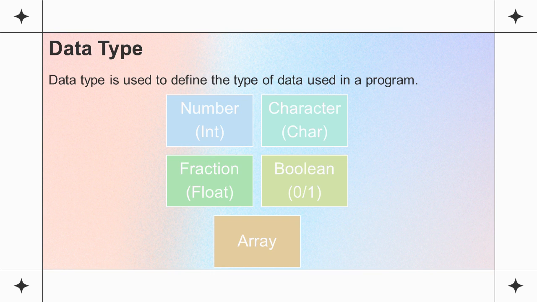In our general life, we communicate with another person in terms of units, for example kg, gram, meter, centimeter, dozen, inches. In the same way, a computer doesn't understand kg, gram, meter, centimeter. They have defined their own units. These units are: number, to store numeric values 1, 2, 3, 4; character, to store the alphabet A, B, C; fractional value, to store decimal values; boolean, true, false, 0 and 1. Last, array, which is a collection of homogeneous elements.